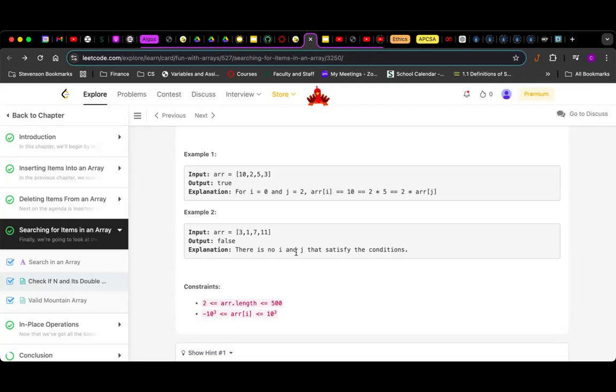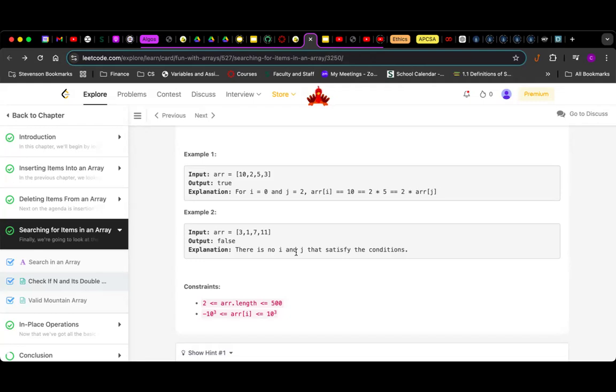Oh, you've got to add it first. Add what? 5 times 2. I add that to my map. Is 5 times 2 in my map? No. So it's not there. I can put it in my map, but I'll never get back to that again.